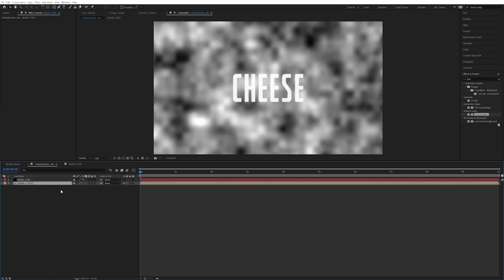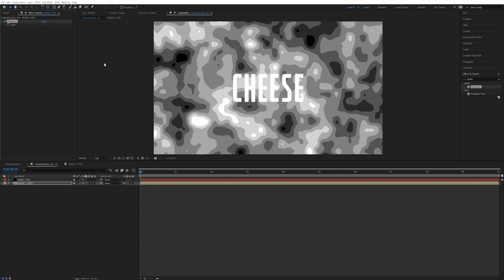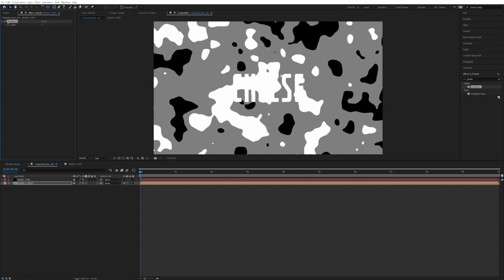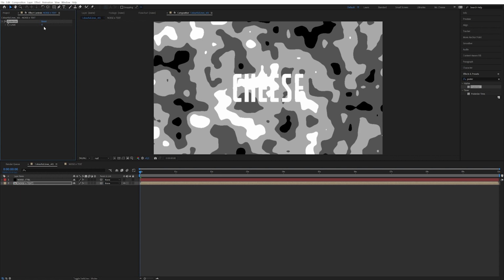Let's click on noise and text here, and let's start applying a posterize. The cool thing about posterize is it actually takes the values and clumps them together based on luminance. So if everything is within, let's say, 50 and 60% luminance, it's just going to clump it all into one color. And you can control how many steps this has. So we can take it down to 3 if we wanted to. You can see it becomes quite simple. It's basically probably just 0, 50, and 100. And that way you can create really your own look in this thing, right?